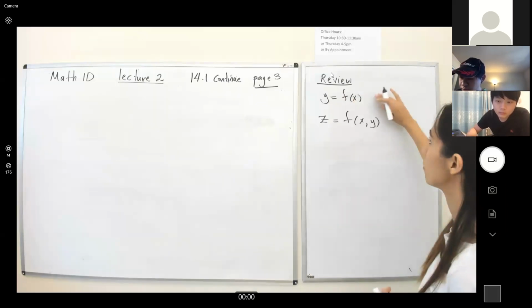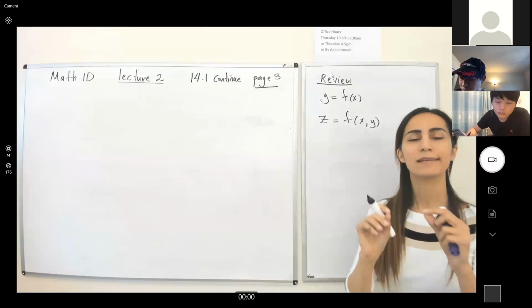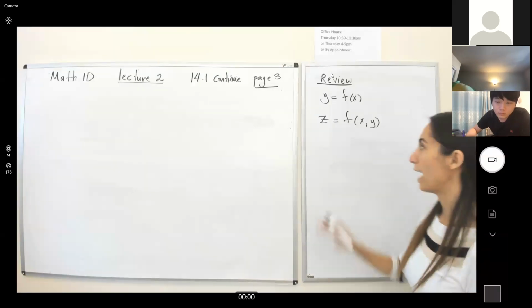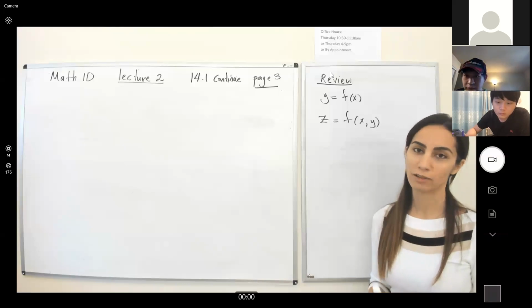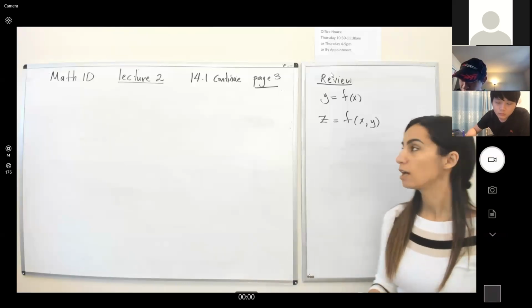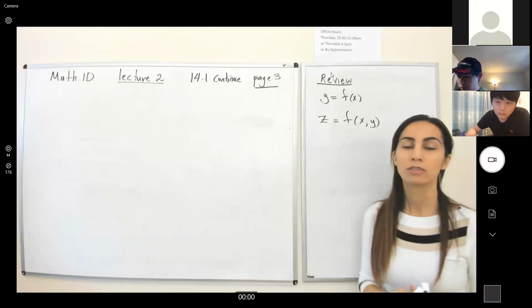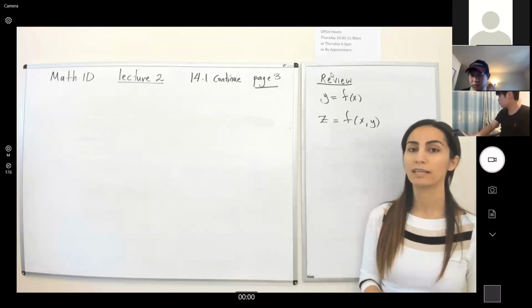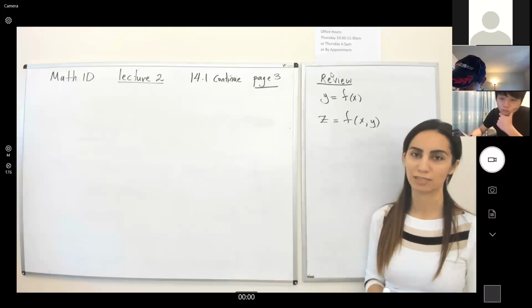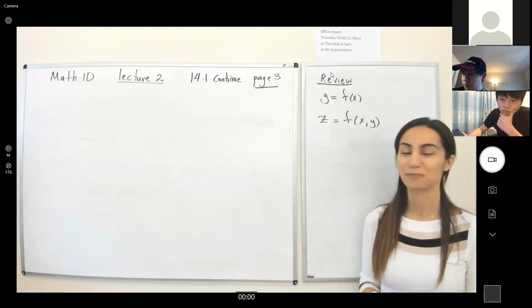The domain of a function in one variable is a subset of R, and the domain of a function in two variables is a subset of the plane. So as you guessed, if I generalize the idea to a function in three free variables, the domain is going to be a subset of space. We're going to talk about that later.